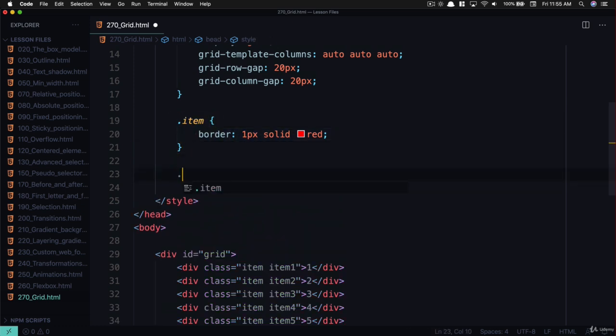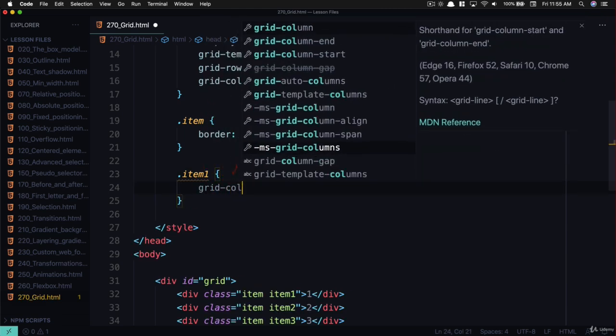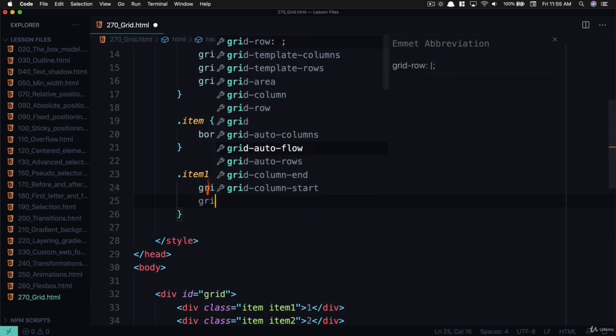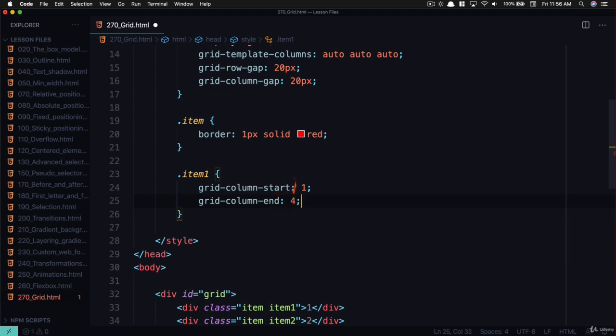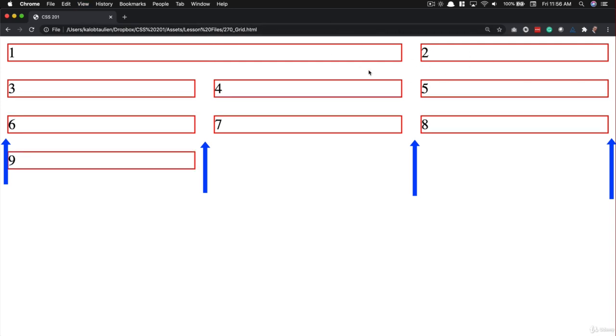But let's select item 1, and we can say the grid column is going to start at item number 1 and is going to end grid column end at item number 3. And so what we're saying here is start at column 1 right over here, 2, 3, and it's going to take over all of this.